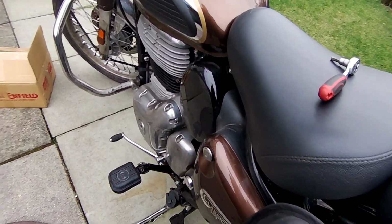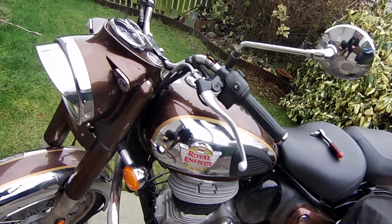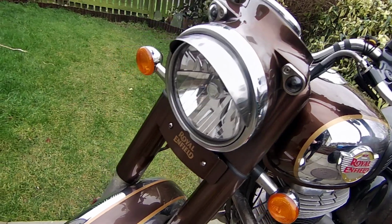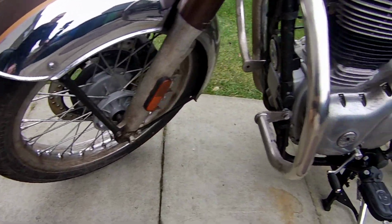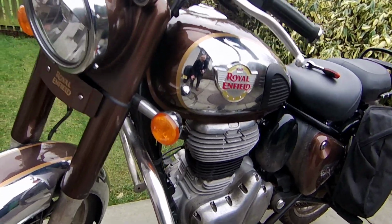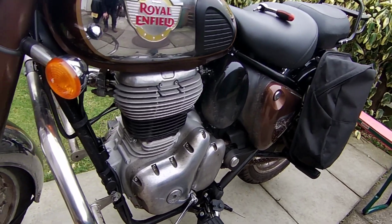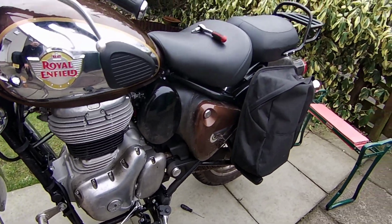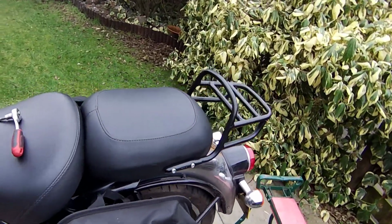So I'm quite happy. Looking forward to the start of the season proper, as it were, even though I'm still riding the bike through the manky weather. I'll give it a good clean once the salt's off the road, make sure there's no corrosion anywhere, and get this loaded up.